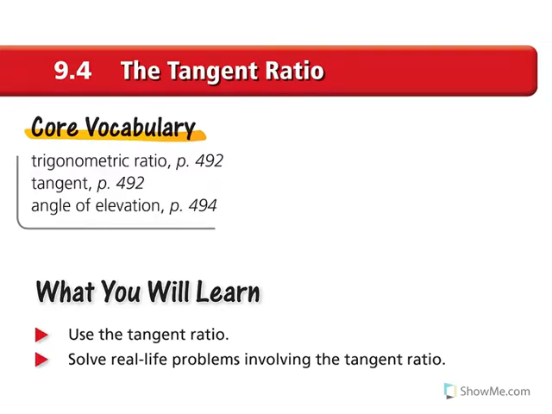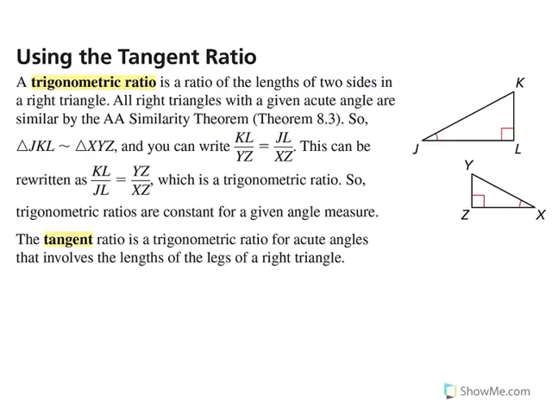In this lesson of 9.4, we're going to be looking at the tangent ratio. Tangent ratio, as we start to look at it, obviously it's a ratio, so we're going to think about a ratio of our fractions, whenever we have something compared to something else, one over the other. And so tangent ratio, and in general what we call trigonometric ratios, the short word for this would be trig. You'll hear this a lot as we do trig functions. It is when we compare two different sides of a right triangle.